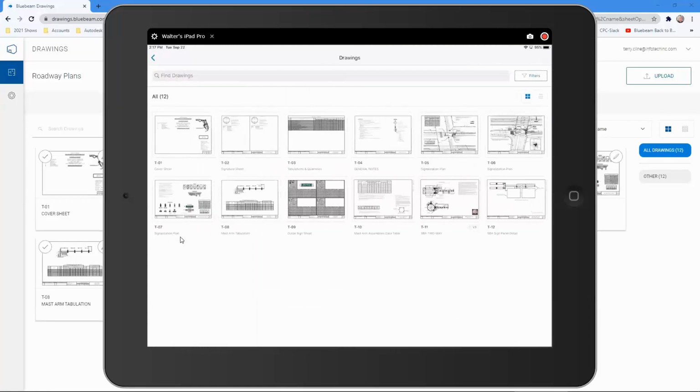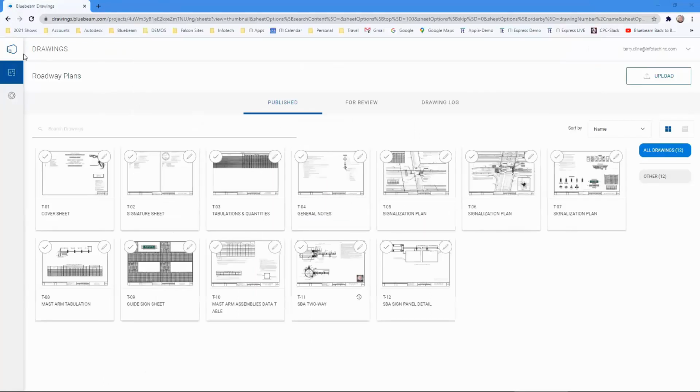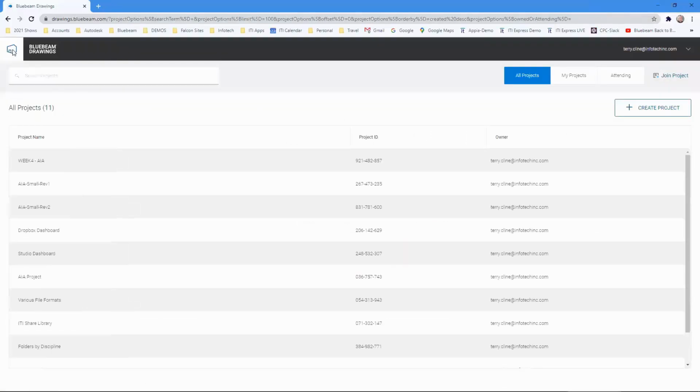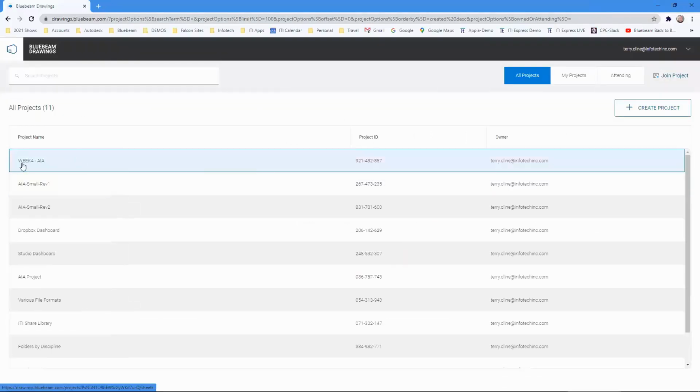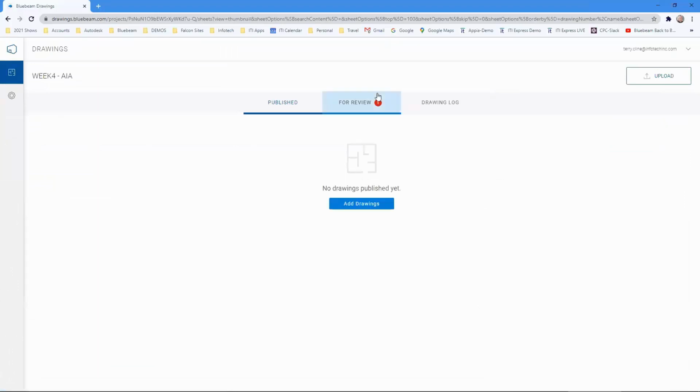Once you've got that, I'm going to go take a peek and see if the processing of those files I uploaded is done. In the background, it's sending me emails when it's ready. So I'm going to go look at week 4, and it tells me that the documents that I uploaded have been, quote, processed. All right, well, what does that mean?